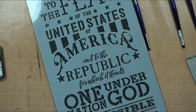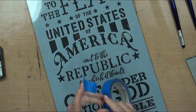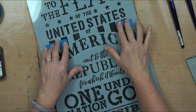Spend some time lining up, because if you stencil something crooked, you're going to be kind of sad later on. So if your paint is fresh, be careful of this technique, because this will remove your fresh paint. But what you can do is find a hole and then find another hole. In this case, I'm going to go across here. Now what this will do is anchor it. See, I can't move the piece either direction. If you do it on only one spot, it will rock. If you do it on two spots, it will not rock.